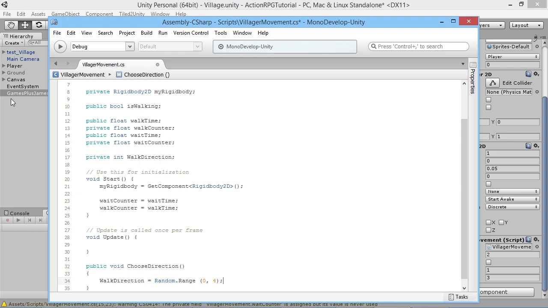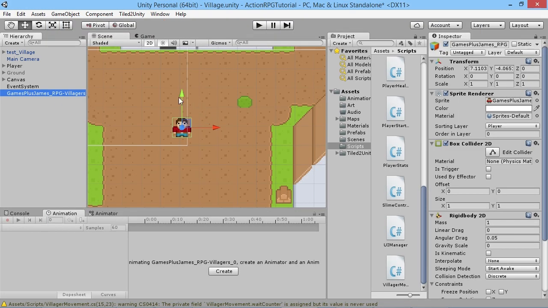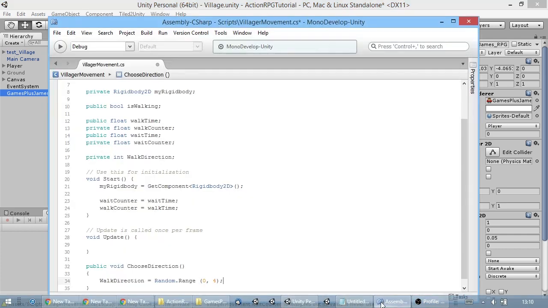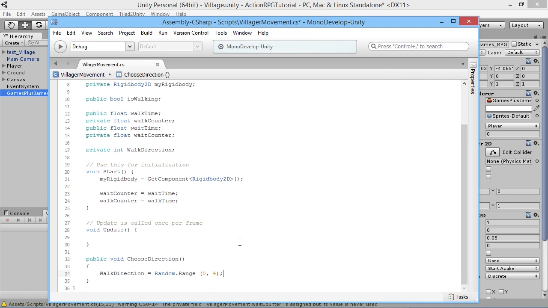And like we said, as we were describing the hands on the clock, 0, 1, 2, 3 are the values that we want. Obviously there's no 4th value. We don't want our player disappearing into the ground or up into the sky or something like that. So what we do want is for it to pick a number between 0, 1, 2, or 3.